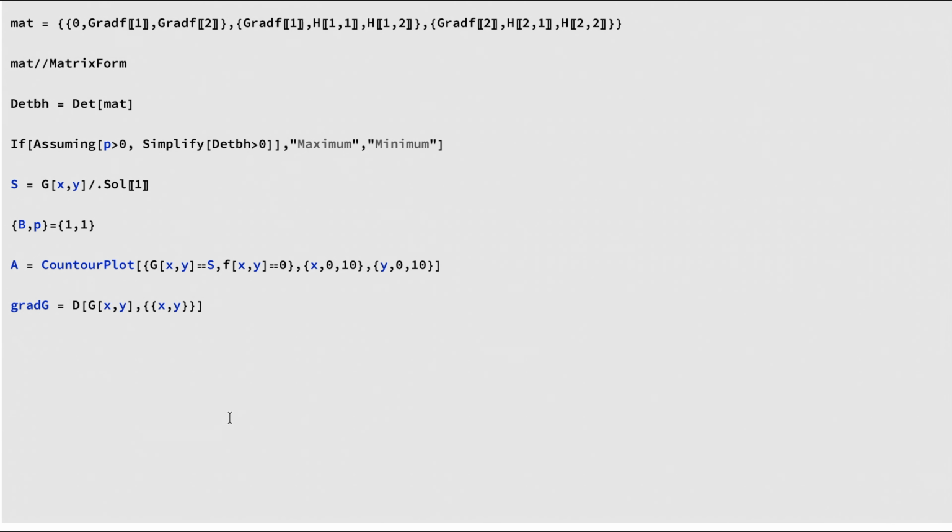Okay, if we now begin drawing the stream plot, the stream plot is used to represent the gradient flow. So stream plot the gradient function of g, with domain between 0 and 10, and range between 0 and 10 as well. And I shall label this A, and then I will show A. Oh wait, I can't label it A. We'll label it T, and I will show A and T on this same graph.